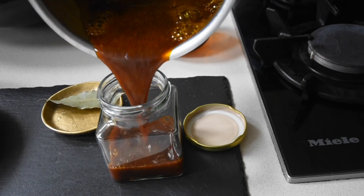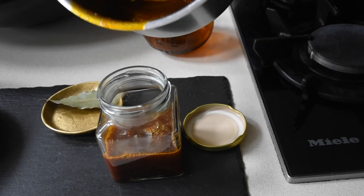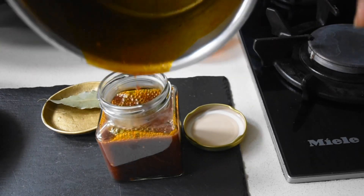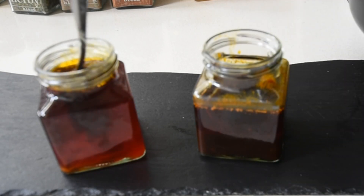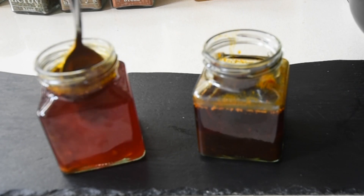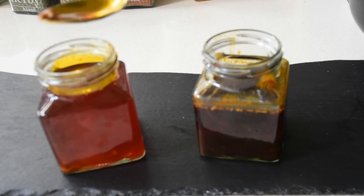My sterilized jar can take heat up to about 100 degrees, so it's fine. I'm just transferring that beauty in there — the bay leaf also went in, but that's optional. So you've got the plain Zomi and the Zomi with the spiced bottom parts — both are still spicy.